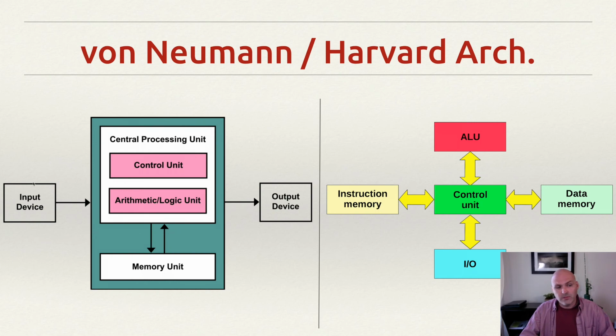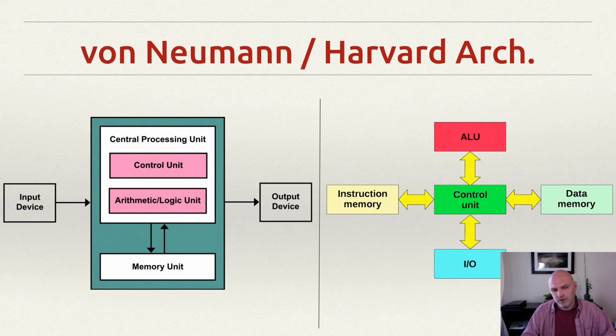So the data still comes in from the input. The control unit looks at the code that it's supposed to run and makes sure that data gets acted on correctly by the arithmetic unit, and then we still produce some output. Of course, we have storage here in order to get values from memory and store values back. Modern computers do work largely on this von Neumann architecture, but there's an important variation to talk about.